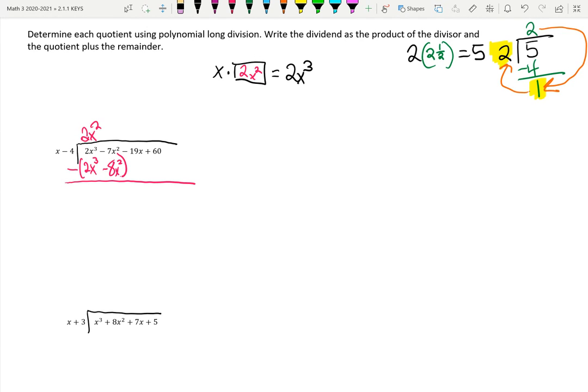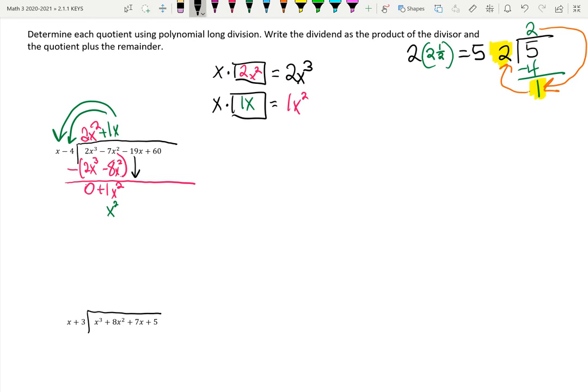Okay, time to evaluate. Notice how this produces a 0, and then it's going to be plus 1x squared after I distribute the negative to the negative 8x squared. This is good. I have my new leading term. I have to figure out x times what will produce 1x squared. Well, it's going to be a 1 for sure, and then another x. So I'm going to multiply by positive 1x, to both parts of my divisor.